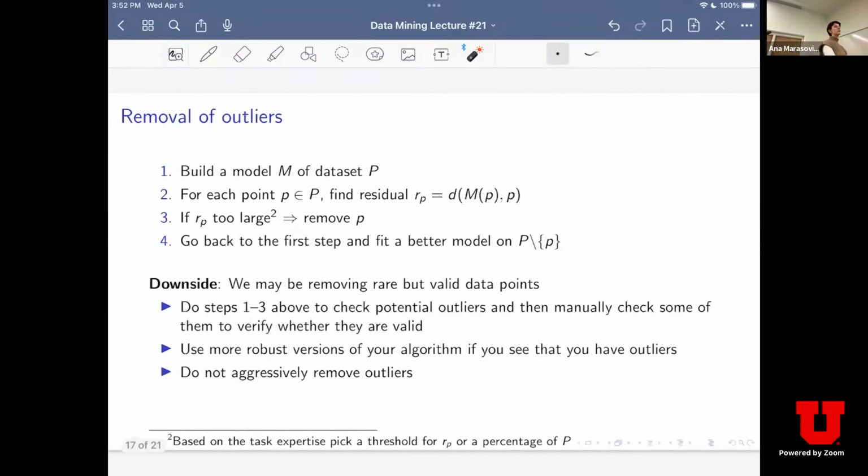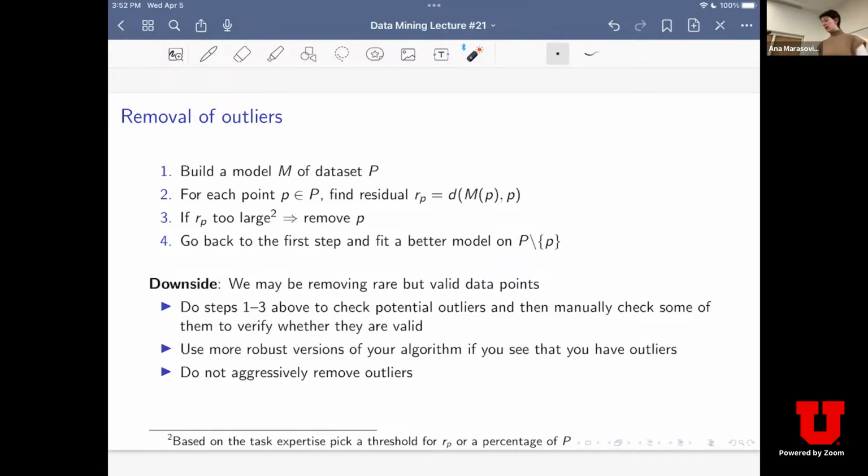However, the problem here is that you might be removing data observations that are rare but are actually valid data points. I think this is especially important if you do anything with some kind of social predictor situation. If you are trying to categorize people into something, then most likely you will actually discard people who are marginalized in your group of people. So there are definitely situations where this kind of procedure would be potentially really bad.